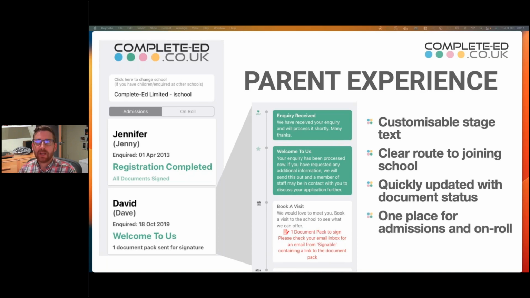But it means that parents have now got a single place. So when they inquire, first of all, they use the app or the web portal as an admissions tool. And then once the children join the school, they then use it for the other functions within the school, things like clubs and activities booking. You can send newsletters, you can see all the parent communications, all those kind of things. So it's a kind of a nice, easy thing, and they're not having to switch between different systems at different times.